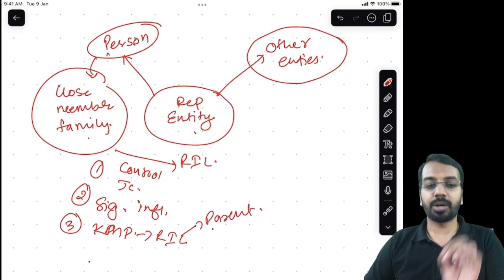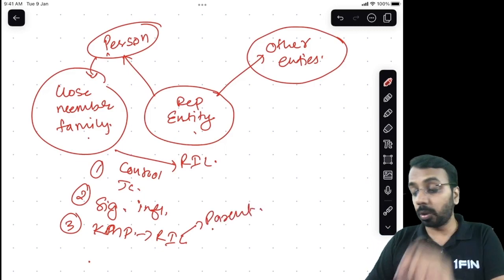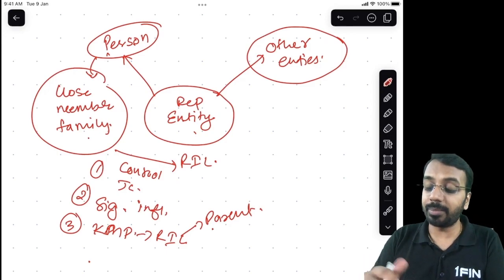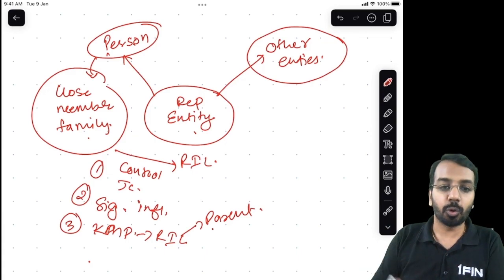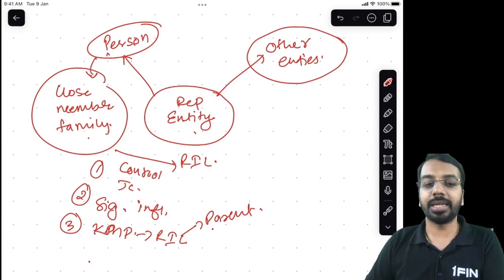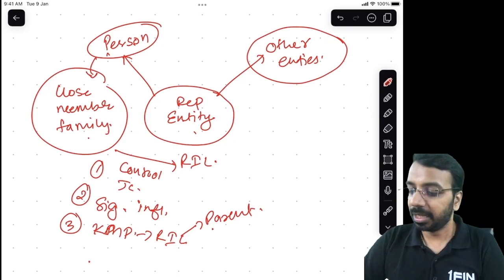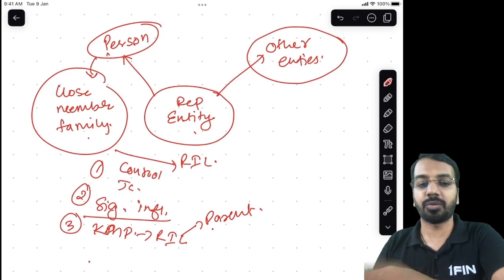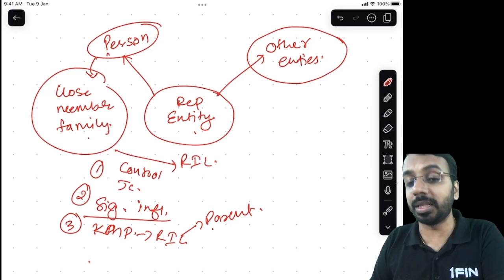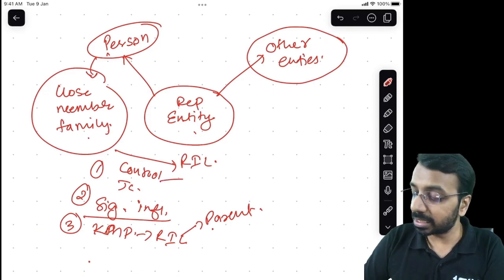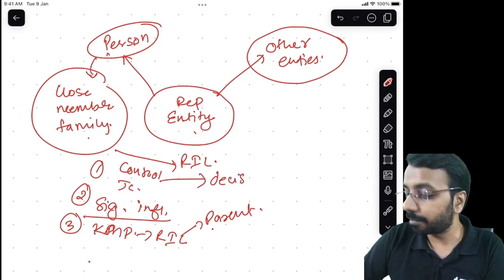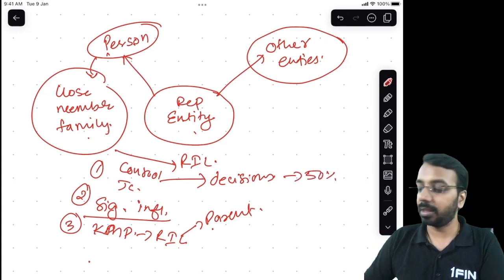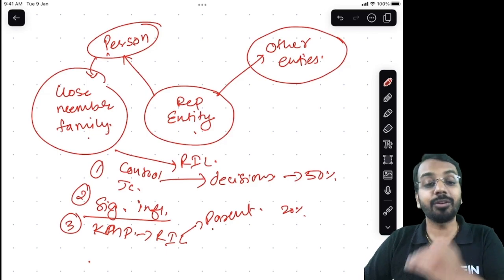Now please understand here what are we trying to say. The person is controlling, so the person has to have control or joint control. Any member in the family, the close member in the family, even if they control or jointly control the reporting entity, they are related parties. Second, if this person or the close member of the family has significant influence, ownership of let's say 20%, 25%, where they can influence, they cannot take decisions. In case of control, you can take decisions, and normally we apply the control category where we have greater than 50% stake. Significant influence comes at 20% where you can influence.